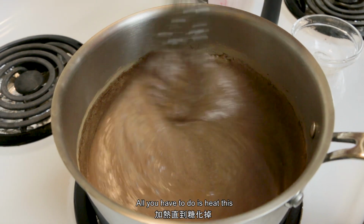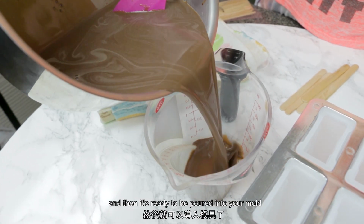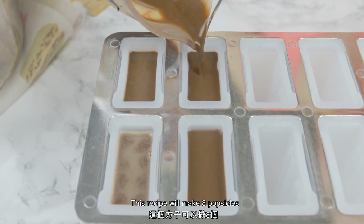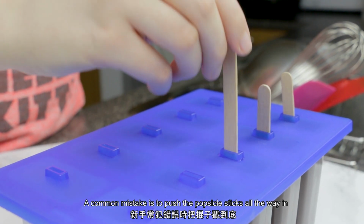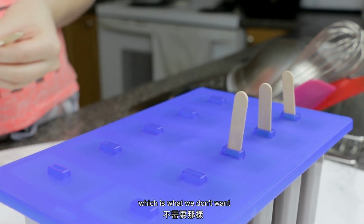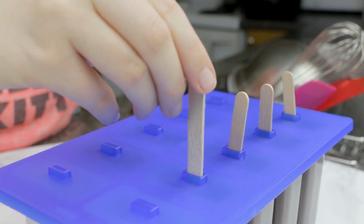All you have to do is heat this until your sugar dissolves, and then it's ready to be poured into your molds. This recipe will make 8 popsicles. Now put your top on and add the sticks. A common mistake is to push the popsicle sticks all the way in, which is what we don't want. Put them in about halfway and they will float inside of the mold.